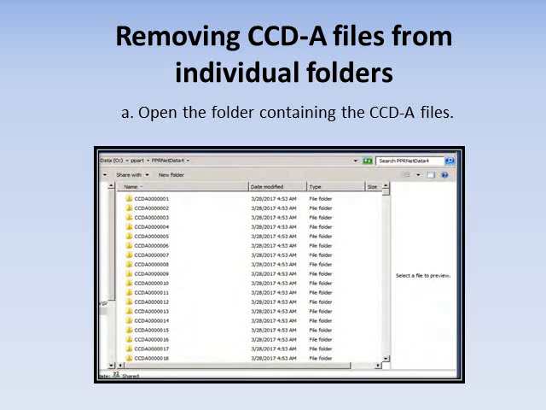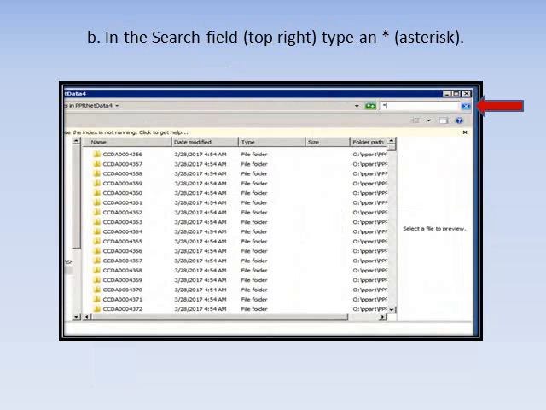First, you'll open the folder containing the C-CDA files, which should be that PPRNet Data_Unzipped folder. In the search field at the top right, you'll enter an asterisk into that box, as pointed out by the red arrow here.